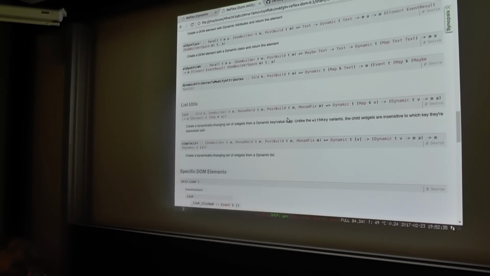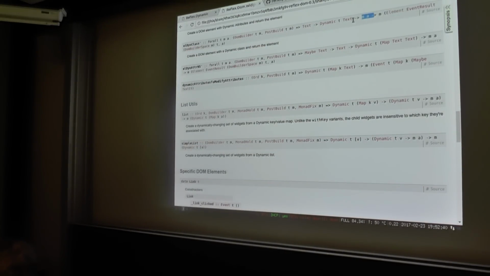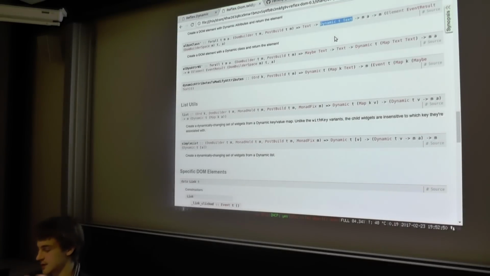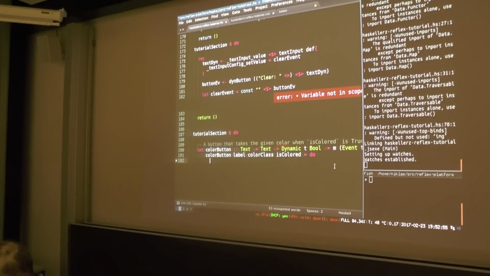So with elDynClass, you can make an element as usual with some contents as usual, and now you can pass a dynamic text that builds up these classes. In HTML, it's just a string where the classes are separated by spaces. That's why the classes is just the text in here. So we'll use that, and so we'll say elDynClass.